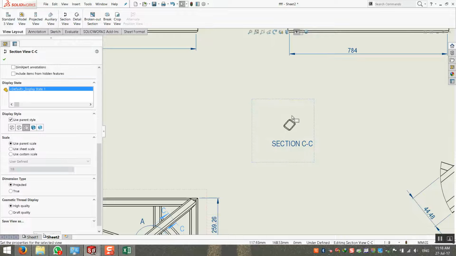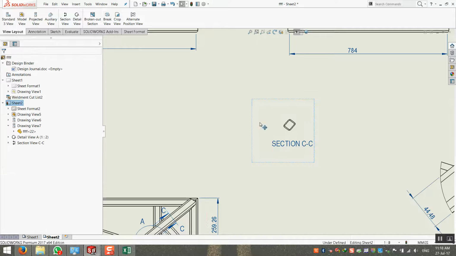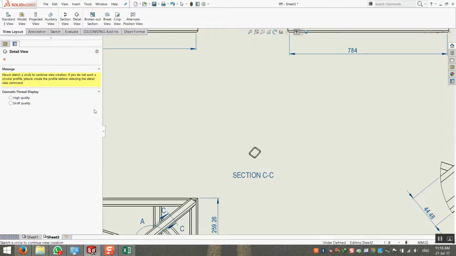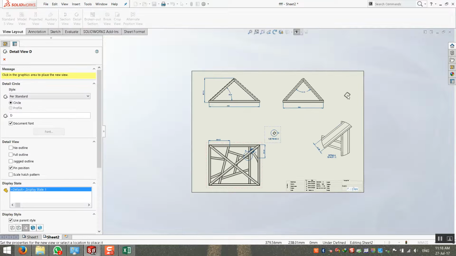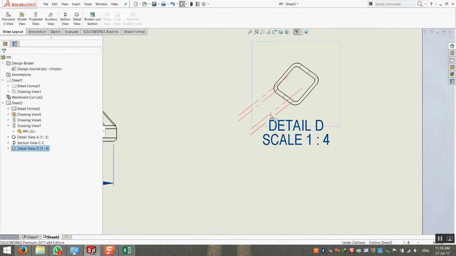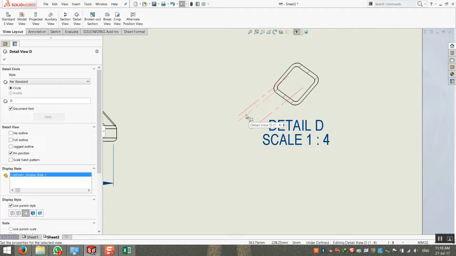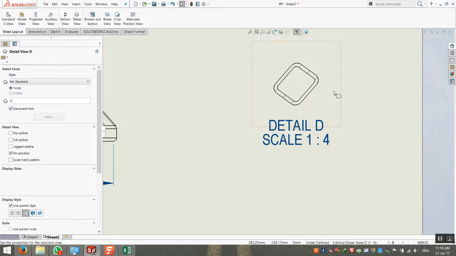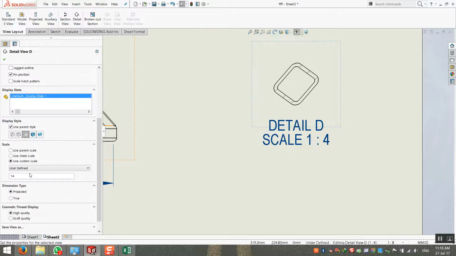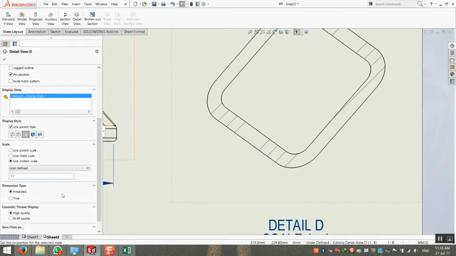You can also change its scale, but it's not recommended, because if you need to scale it more, you can create a detail for this one also and bring it here, and change the scale as you like, 1 to 1 for example.